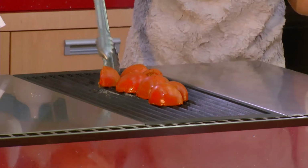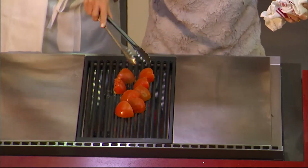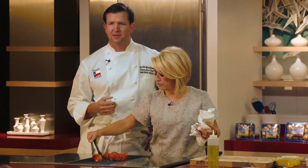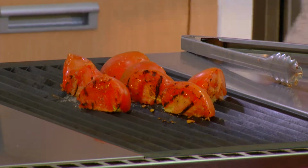That's the reason I'm a fan of the grill for this rather than just doing the broiler, where you might toast it a little bit, but you're not going to get as much caramelization. Also, if y'all are not too crazy about the acidity of tomatoes, like for marinara sauce, for example, that it's really acidic. If you char the skin side for a good several minutes, then you can peel the skin off, and that's where a lot of acidity is.